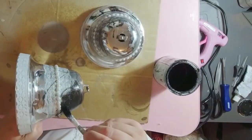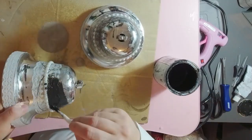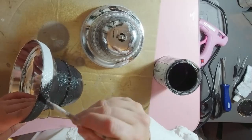Two coats of French chic chalk paint in the colour Blackjack had these bells covered nicely. I also painted those two little jingle bells in the same black paint.